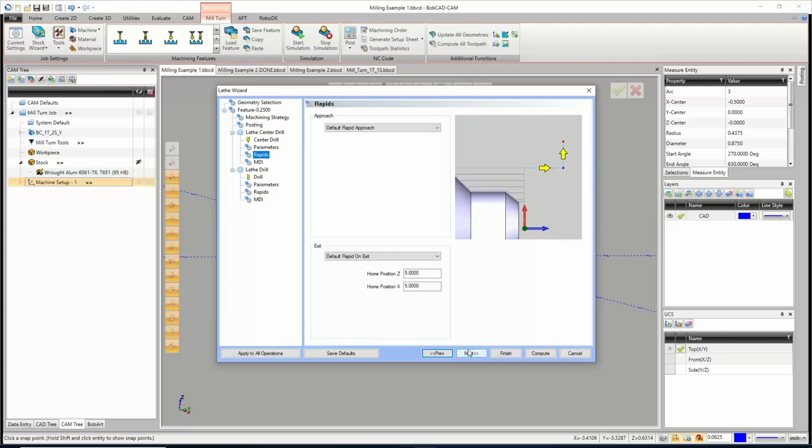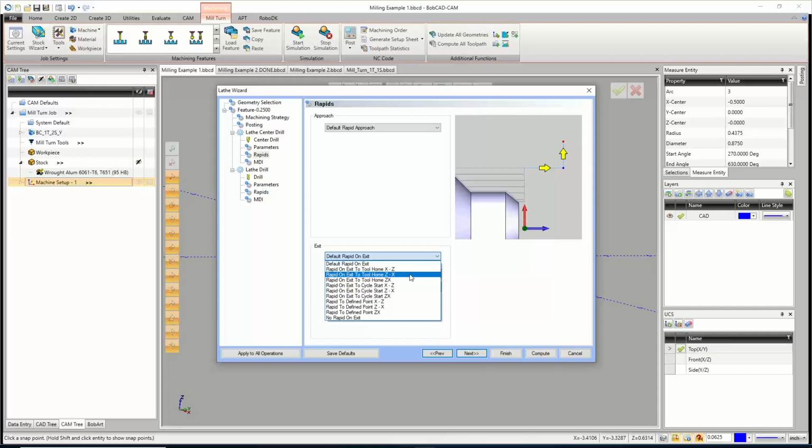Now, why would we change these? Well, really, the only time I'd go back and change these is if I opened the simulation and saw a problem, which happens. Usually for me, it's when I'm working on the ID of a part. If I'm using a boring bar, a lot of times a skinny little boring bar, bringing it into the center and working my way out from the center, a lot of times I do make sure that I set my rapids to move Z then X. Just make sure they move the right way.